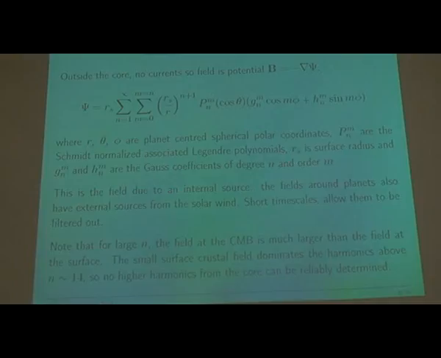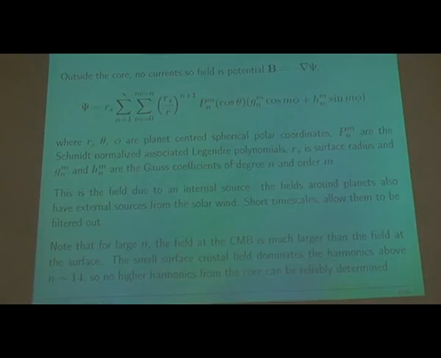R is the surface radius, and in this formula you can see that as you go into the interior, the higher harmonics, because of the n here, become more and more important. The other way of thinking about it is, if you're a long way away from the planet, all you ever see is the dipole. That's the lowest, the n equals 1 mode. You have to go close to the core mantle boundary for the other harmonics to start registering because of this factor here.